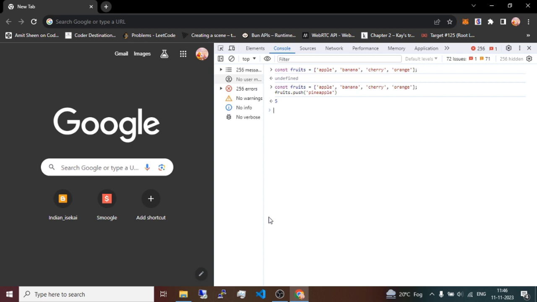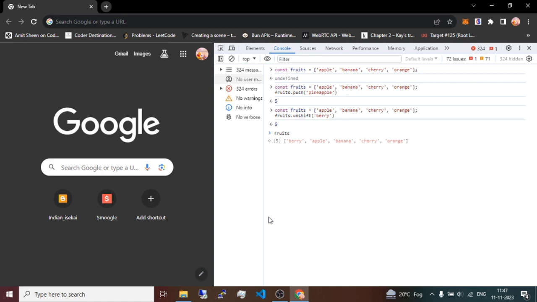Now let's move forward with the unshift method in JavaScript array. Similar to the push method, the unshift method also returns the length of the array.